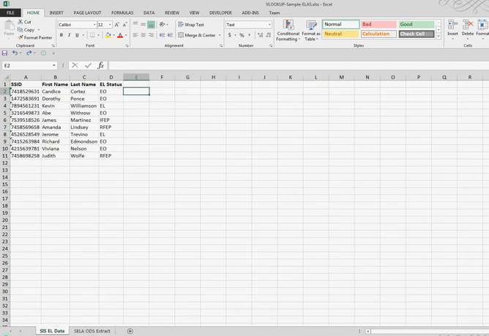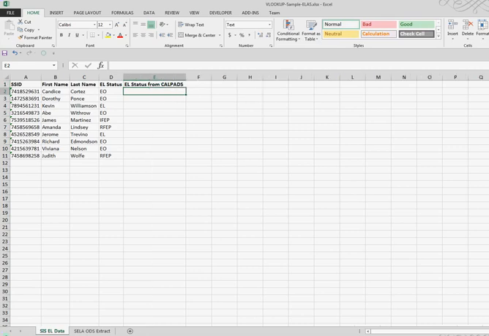So what we're going to do is we're going to start on the tab where we want to add information. So in this case we have our EL status from our student information system, and what we want to do is we want to be able to see that alongside the EL status that's reported in CALPADS. So we're going to go ahead and give this column a title. And then we'll resize the column. And what we're going to do is write a formula so that it takes this SSID and looks up that student on our other tab and returns the corresponding EL status that's in that ODS extract.